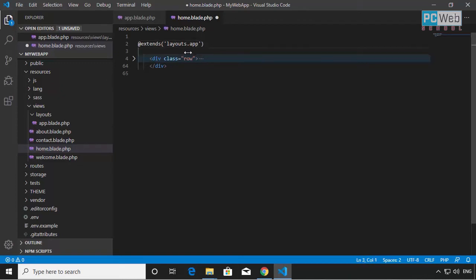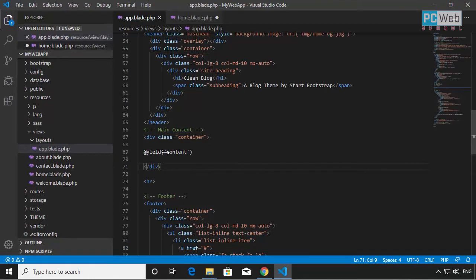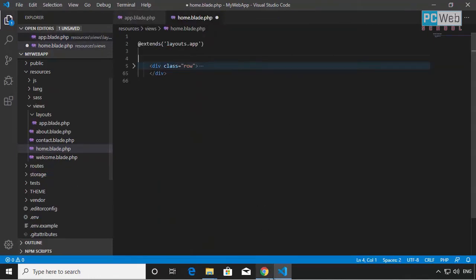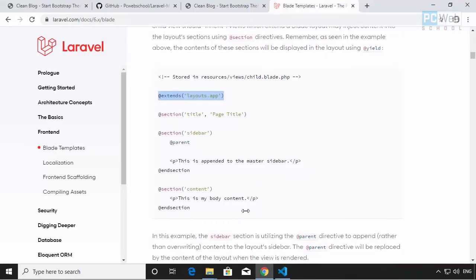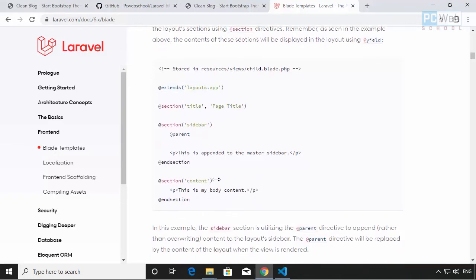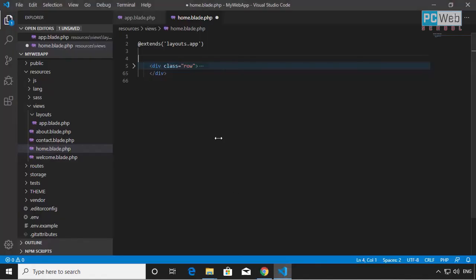And inside of a section we're gonna add our content, but we need to identify this section with this parameter, which is here in the yield, which is content in this case. Okay, so if I go to the documentation, I need to copy this section, and I will need to put it here, section, and close the section, right?